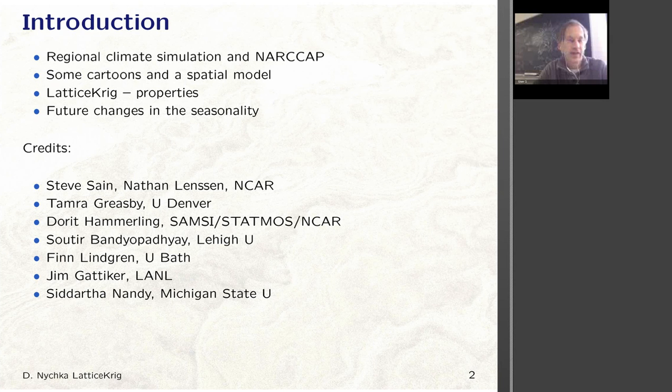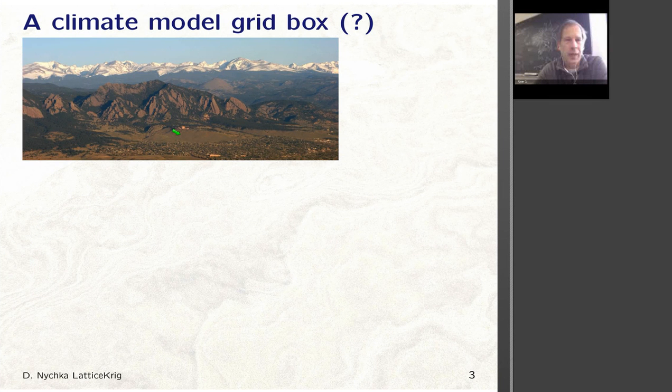This is the NCAR Mesa Lab where I'm sitting right now. So what you see here is South Boulder in the foreground, the foothills of the Rocky Mountains behind NCAR, and then finally up a little further, that's the Continental Divide, and of course that's a high alpine environment. I like this picture because it really emphasizes this problem of resolution in global models. So what you're seeing here is if you had a global model that even did have a decent resolution, it would basically collapse all this to a single spatial point.